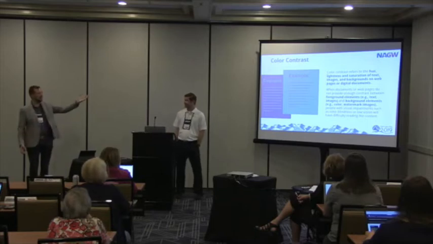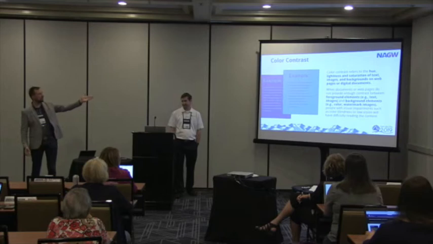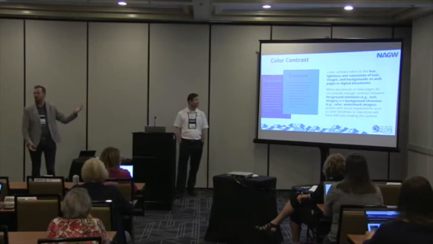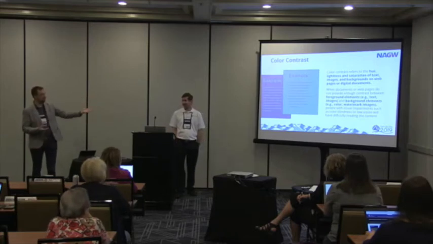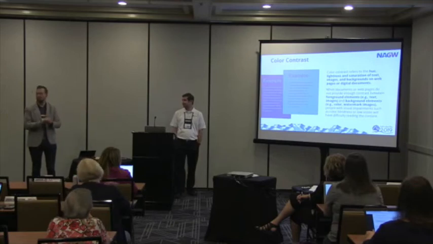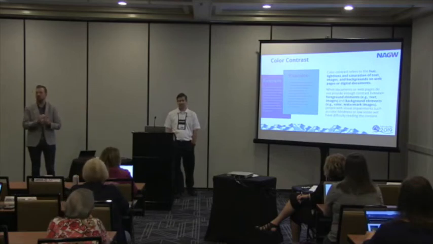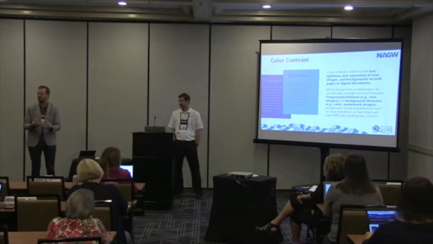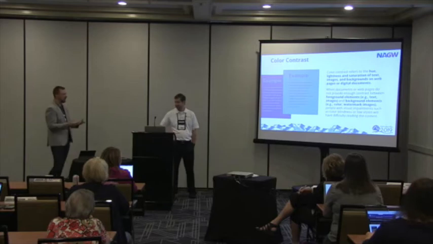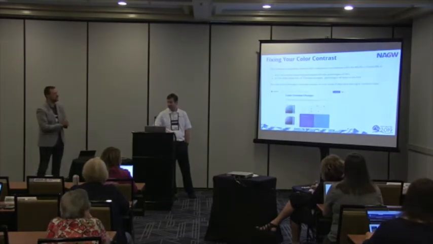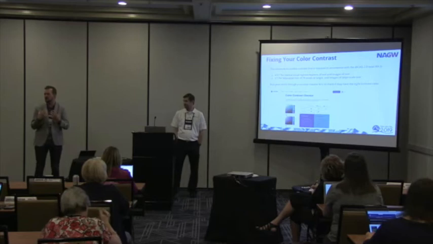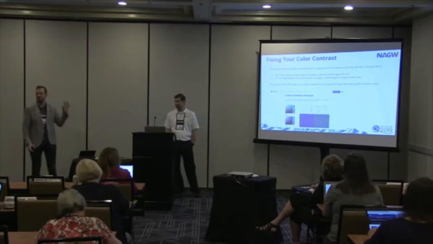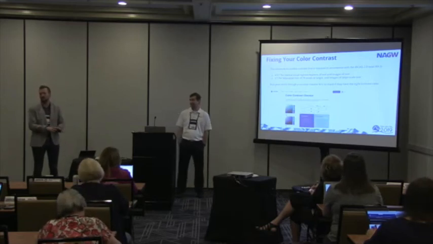So to some people, it might be really easy to read those two examples, but to many people it won't be. So in that case, we need to make sure that when we do use color, we use the right contrast, meaning that the background and the foreground have enough of a difference between them to be readable by everybody. Now, it's always easy to just look at it and perceive it yourself, but really it's much better to use a color contrast checker of some sort.